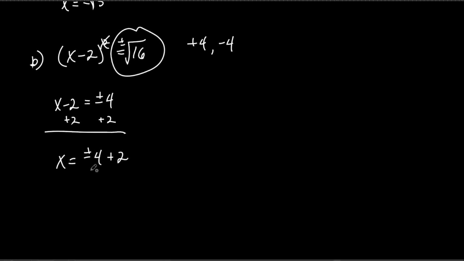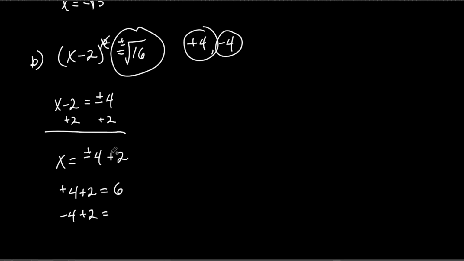Again, what does plus or minus 4 mean? It means you have 2 answers. You have a positive 4 and you also have a negative 4. So I'm not just going 4 plus 2 is 6, am I? No. That's part of it. So there's the positive 4, right? Remember, this is plus or minus. So there's the positive 4 plus 2, which is 6. But there's also a negative 4. So you're going to have to take that negative 4 and add it to 2 as well.